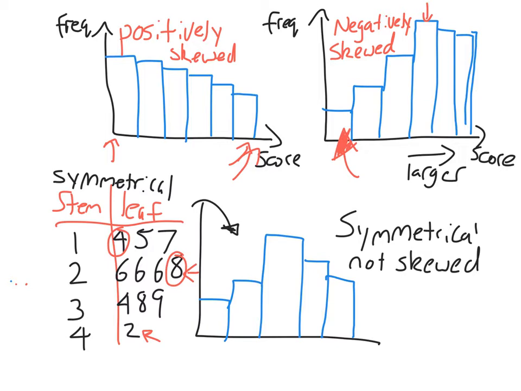Okay, now I should point out, when of course you're looking at a histogram or stem and leaf plot and determining skewness, it's not an exact science. So you might be able to argue that it's symmetrical or say positively skewed, as long as you give a reason. And your reason should be based on the definitions I've just given. Is there a higher frequency of scores closer to the minimum, to the maximum, or the middle? Or you can use the definition I gave earlier on. Is the mean greater than the median, or less than the median, or equal to the median? Okay? So again, please pause and copy this down if you need it.